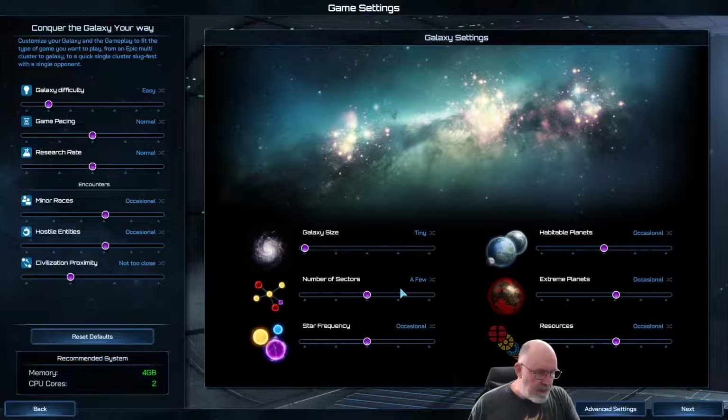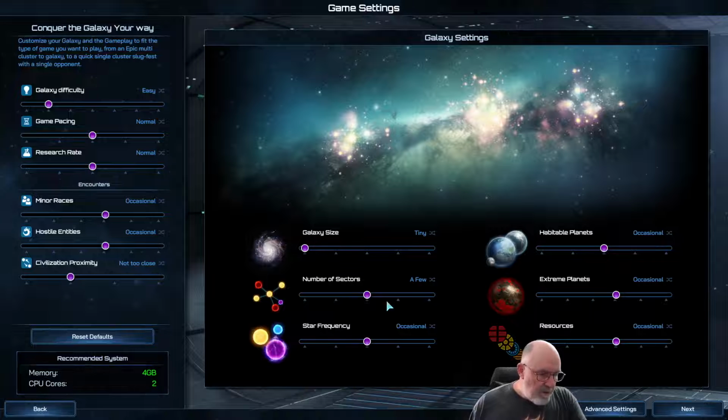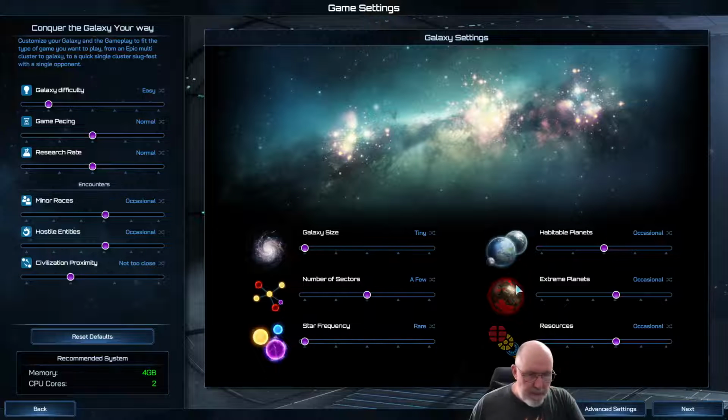But if we just go to 3 sectors, and then put an average of 2 players per sector, we'll play it this way. That way, if you can take over a sector, you get bonuses for doing that. What I then want to do is have a star frequency down low, so I'm going to go to rare stars. There's not going to be as many stars in the sector. Habitable planets, I'm thinking of keeping on occasional. Extreme planets on occasional, and then the resources also on occasional. That's the default in there.